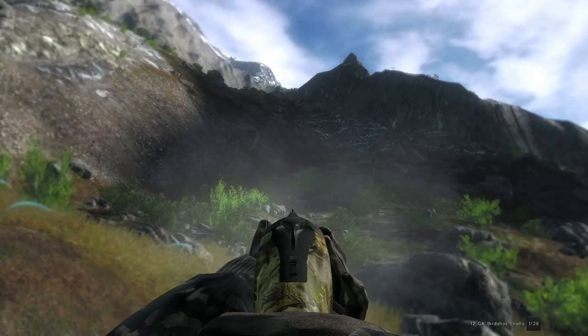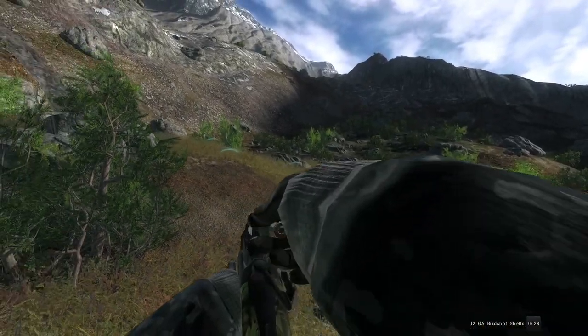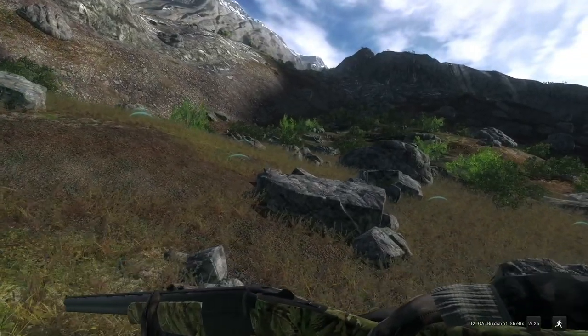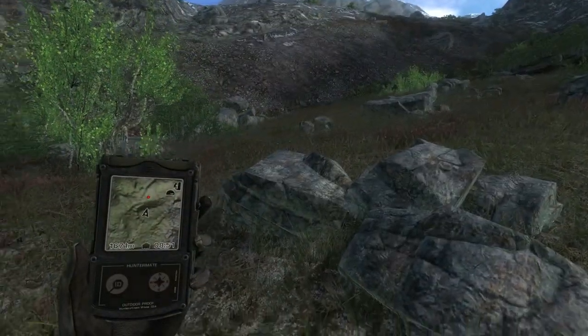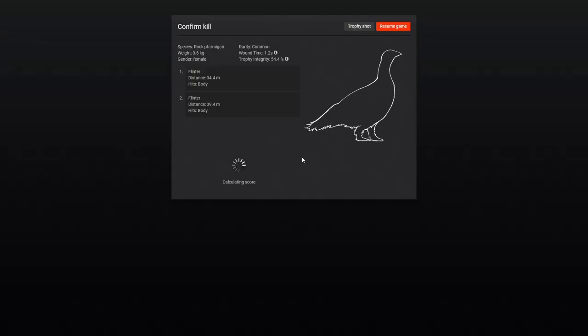I guess he's just going to run though. Got the female. The male just stayed on the ground — I can still see him going over there, I don't even know where the male got to. Ptarmigan — I think the males and females can both get up to like the same size, so it doesn't make too big of a difference. This one's 569, so definitely not bad. And it took both shots there to bring it down.